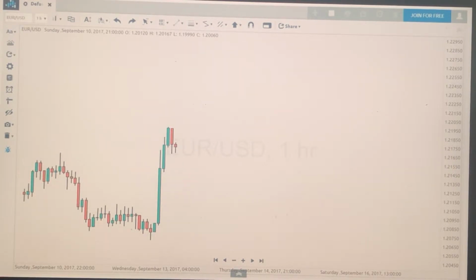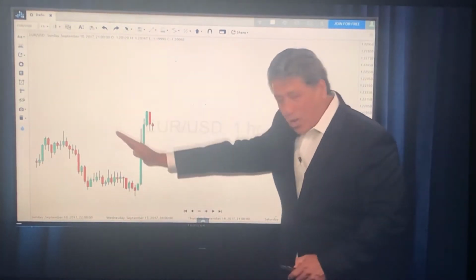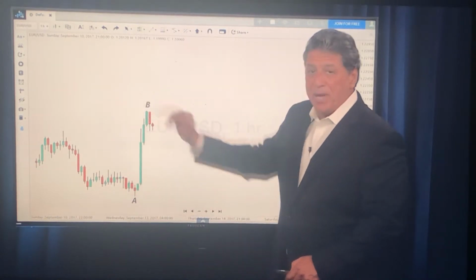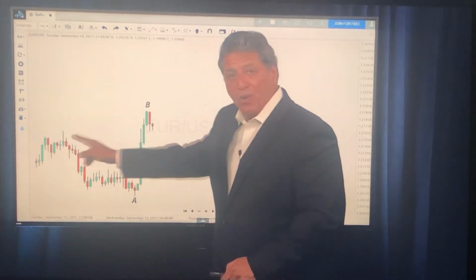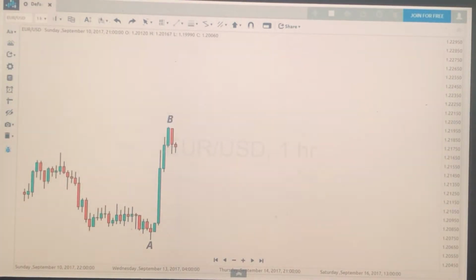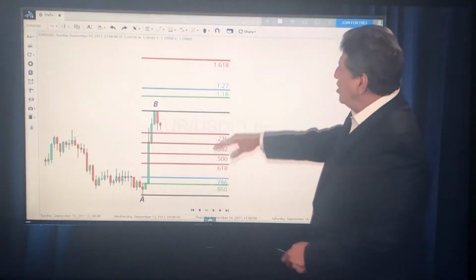Now, as the market moves, let's look at it in actual candlesticks. When the market changes directions by breaking a trend line over the candlesticks, and you've broken a down trend line, then you all of a sudden have a new up AB boundary. The market is no longer making lower lows and lower highs. A new high has just been made. That's a sign that the market is reversing. Now you have what's called an up price swing. In this up price swing, you have your AB boundary, your Fibonacci retracement levels, and your extension levels.